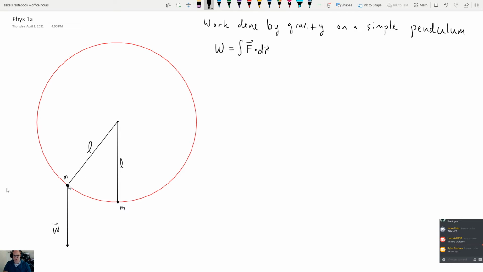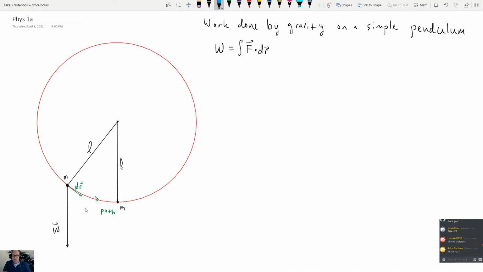We need to do this because we're traveling along a curved path. The path that we're traveling along is basically right here. This is our path. And we're going to parameterize, or break that path up into little line elements called dr. So let's draw a vector for those as well. And the other thing I want to do is to figure out a way to write this.